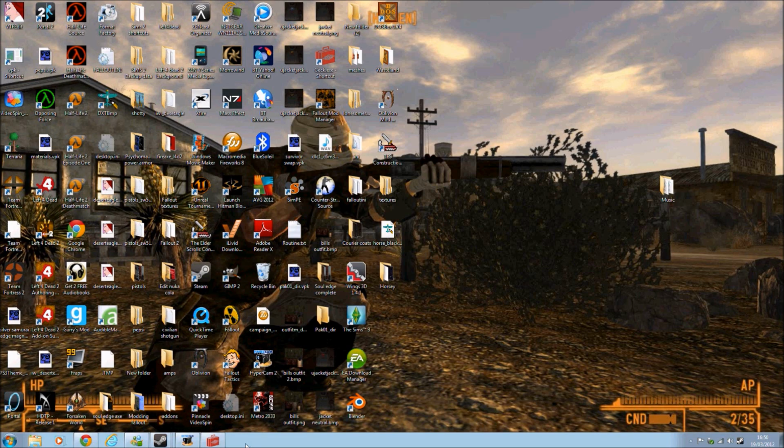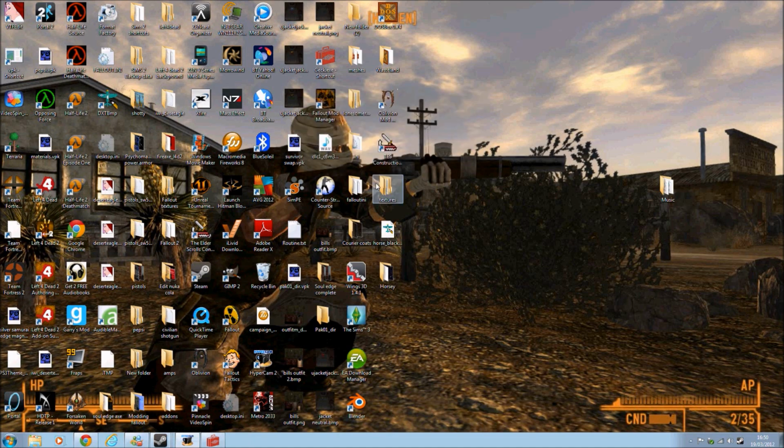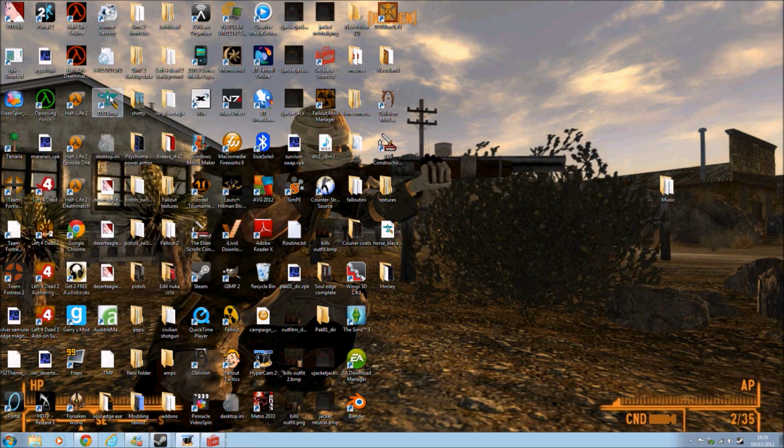To do this, you are going to need the Garden of Eden Creation Kit or the Elder Scrolls Construction Set. You are also going to need the Fallout Mod Manager, which is here. I don't want to mess with the Fallout any, so I'll just press no. Basically, you will need this, as seen here. This is a perfect tool if you're making Fallout mods or even installing them. It can fix many problems.